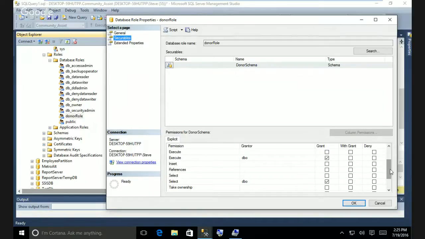So you might want to refresh. Do you have a donor role? Your database roles, it shouldn't be empty. It is. It can't be empty, because there's a whole bunch of pre-built ones. But this, okay, so how do you run this stuff?